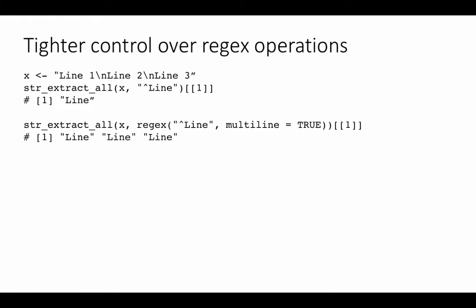So those are all the different options you have with regular expressions. If you want tighter control, you can explicitly say regex and then give options like ignore_case or multiline equals TRUE. Admittedly we will have very little requirement to use these things. But if they do arise, you can use them. So here we have covered regular expressions pretty extensively. In this course, when we are doing text processing, we are going to be using only a very small subset of these. But going forward when you take a job and you are doing any kind of text processing, your knowledge of regular expressions will come in very handy — but you need a good deal of practice so that these things are ingrained in your thinking.